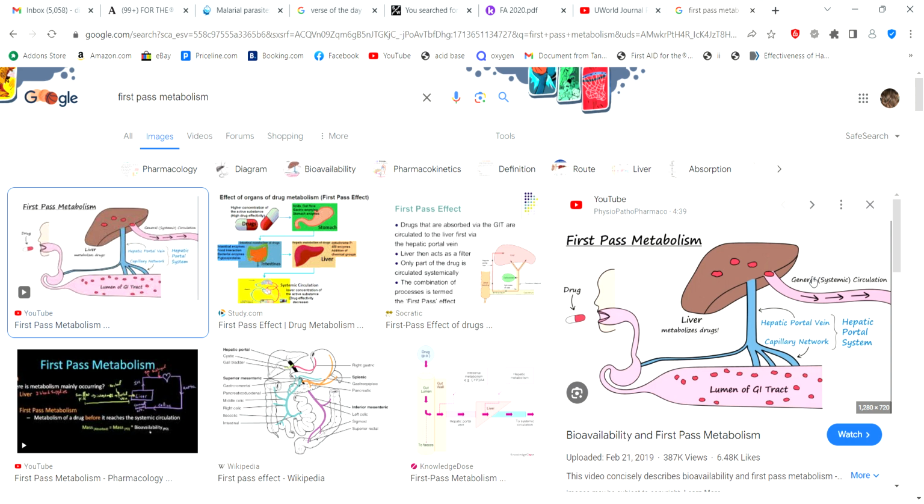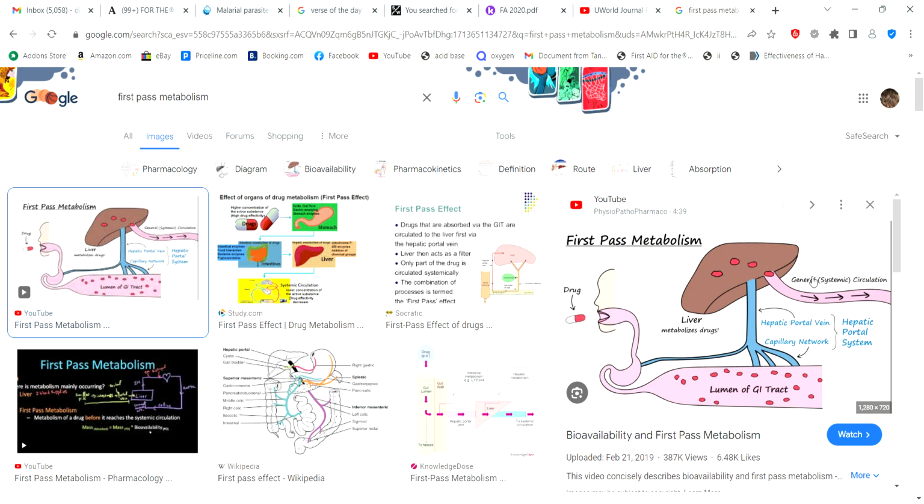Isosorbide nitrate has decreased bioavailability because of the liver. It's absorbed in the GI first and then goes to the liver. So the nitrate is swallowed, absorbed in the GI tract, and then goes to the hepatic portal vein where nitrates are metabolized. This is why only a small percentage of the active drug goes into the systemic circulation. First pass metabolism greatly lowers the bioavailability of the drug. So you need to give increased dosage if you're giving the oral form.